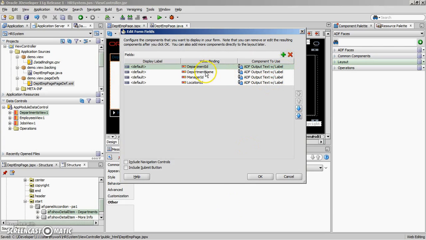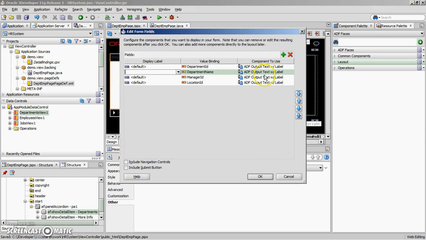So department ID, name, manager, location, and so on. Basically all are selected right now, and default display label is the default. So this department name, department ID will be displayed. Otherwise you can even write it down, as per the requirements. So the component used will be ADF output text with a label.